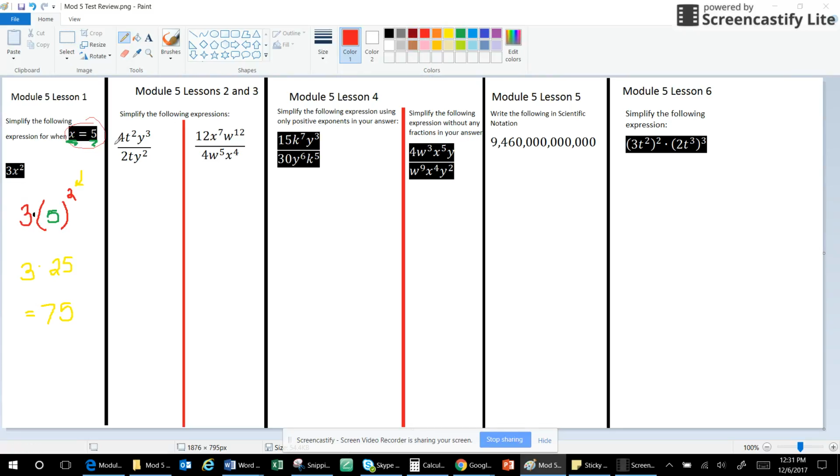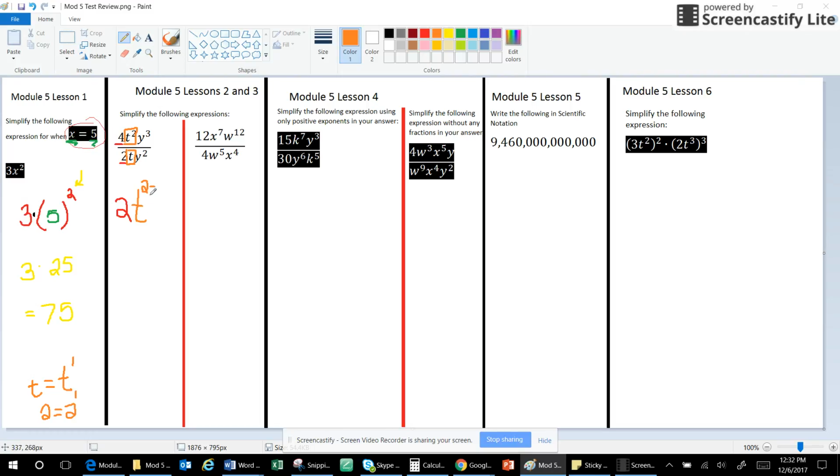Okay, so we start going through and say, I can do 4 divided by 2. That I know. That's 2. And then we start matching up variables. I have a t squared and a t on the bottom of the fraction. And this tells me that anytime I divide, I can subtract the exponents. And I have a 2 on the top. And even though it doesn't have an exponent here, t is the same thing as t to the first power, just like 2 would equal 2 to the first power, right?